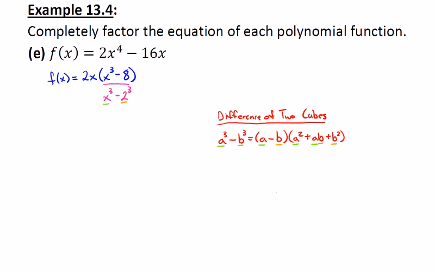So let's look at f of x. I'm going to copy down the GCF of 2x that we took out. And now where it says x cubed minus 8, I'm going to create that first factor using the x and the 2 for a and b. That's going to be x minus 2.